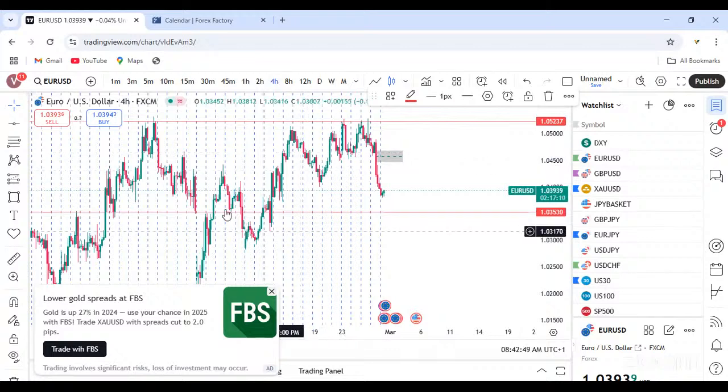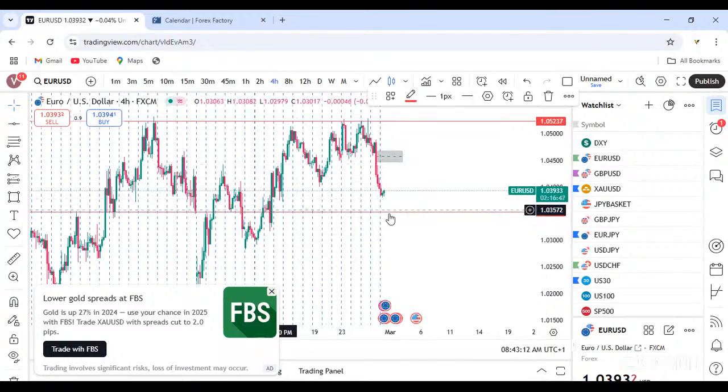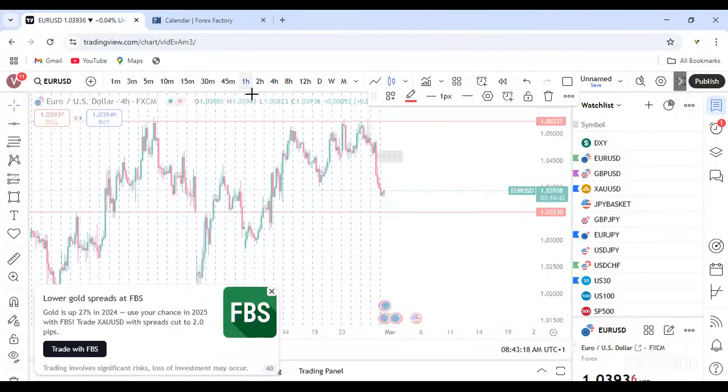And on the 4-hour time frame, I'm seeing right here, we had this level marked from Wednesday, the classic box pattern: shoulder, sweep, break. Price is looking to trade into this very left shoulder at 1.03530. So once price trades into this level on the 4-hour time frame, I will be willing to take my buy positions for Euro USD.